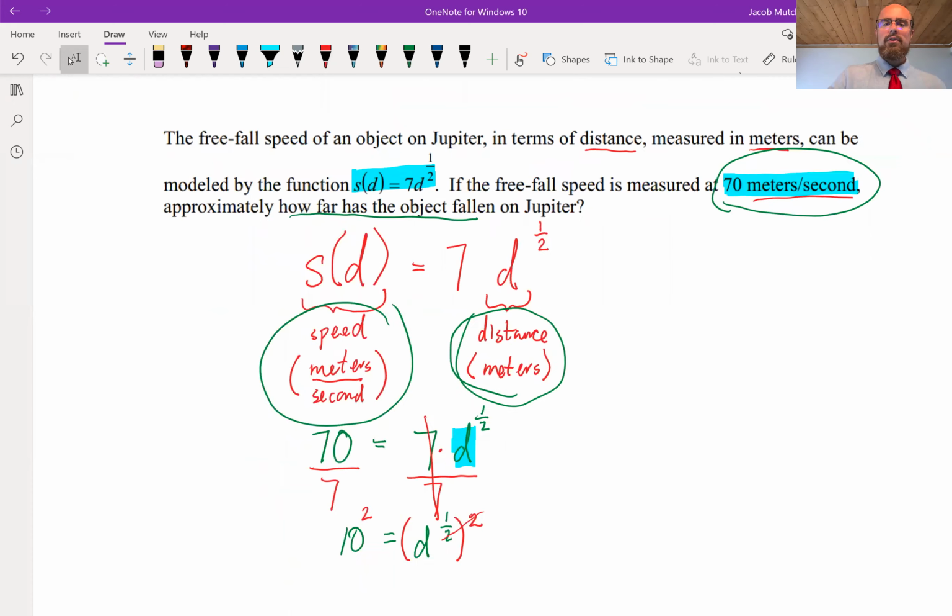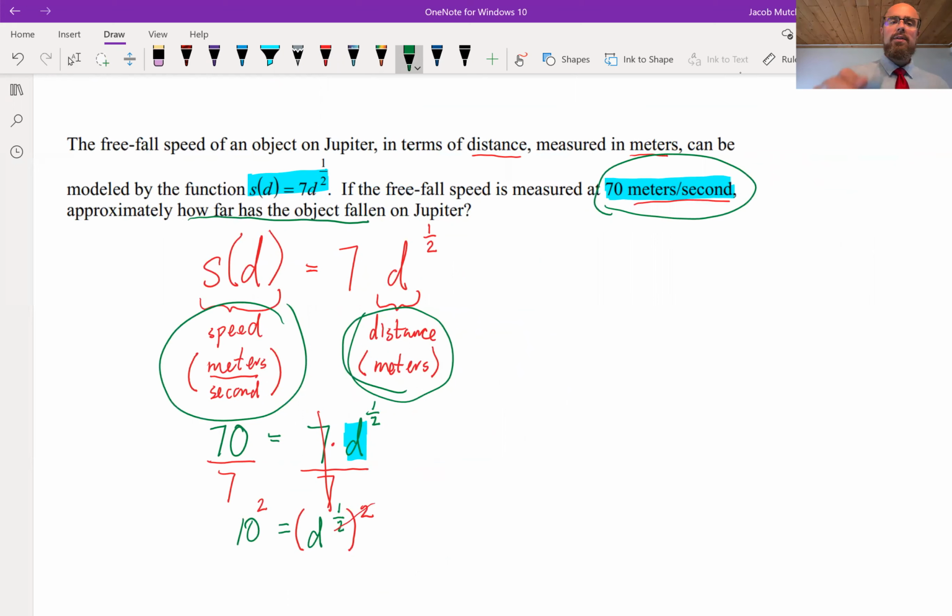And that solves this question for us. When I raise 10 to the second power, that's 100. And I see that that now equals just d. Now I've left a space there because I want to say what's my unit. Well, that's a d value. So again, I just look here at how I've labeled d, distance measured in meters. And so I do want to attach it back to that real life scenario in the final answer to say, okay, what I've solved for is an object that has fallen 100 meters on Jupiter is now traveling at a speed of 70 meters per second.